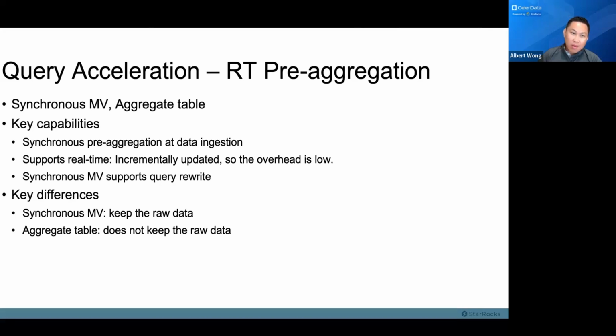Do you have any other scenarios that you can think of that would be great for using this feature, right? More like fixed schema, but the concurrency is very high, like for really customer-facing scenarios, right?